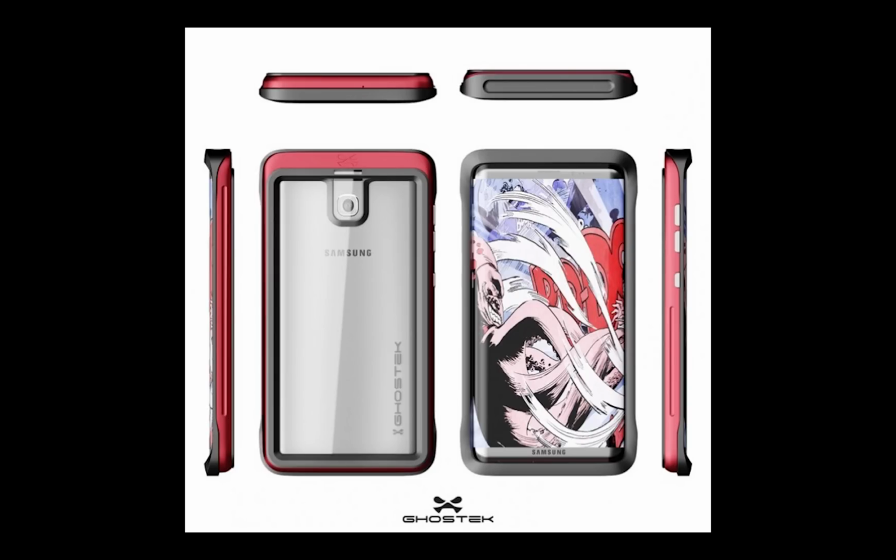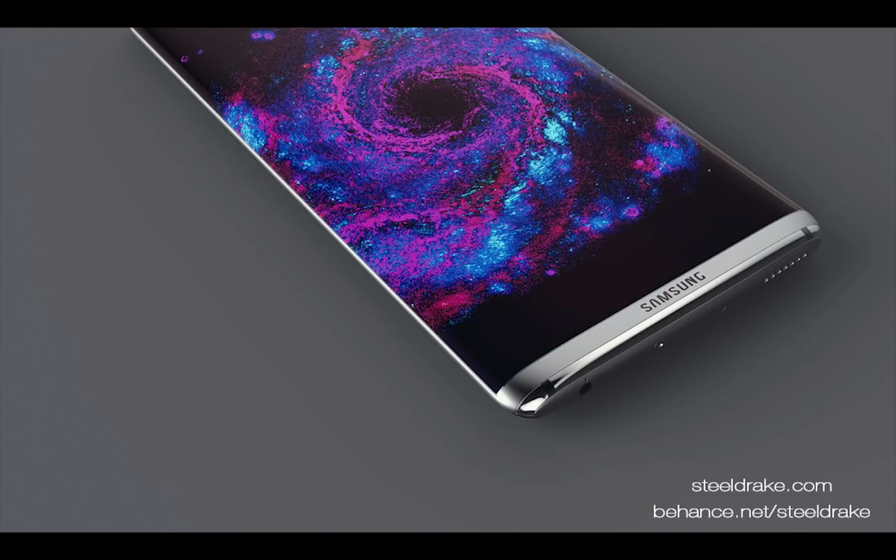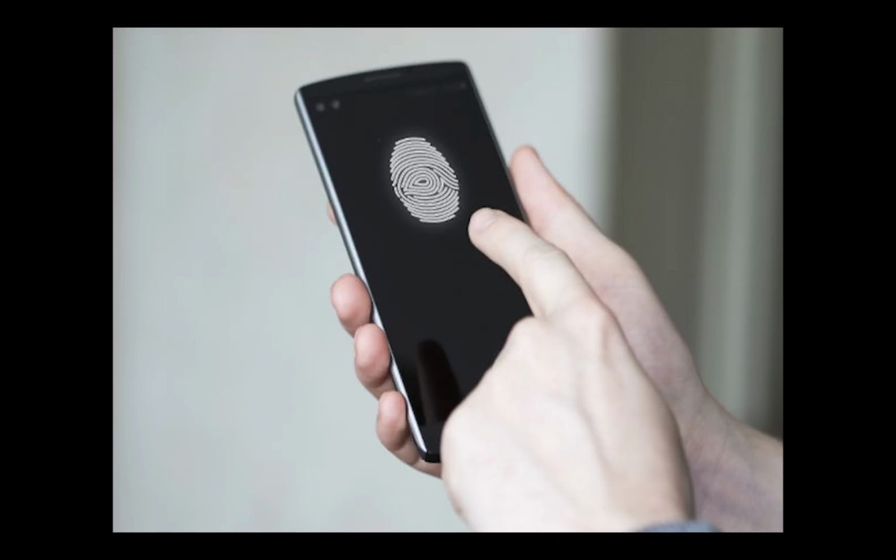But looking at this and comparing it to some of the renders we've seen, this is a render that really captures exactly the same look from Ghost Tech. And you can see there's a camera in front, Samsung logo, but there's no fingerprint sensor. The flash is on the very top, and that's also the camera at the back. It's got that edge display look, but it's also got a 90% screen ratio, which means most of this device will be screen, and we've heard about a 6-inch display in a 5.7-inch body, which is interesting.